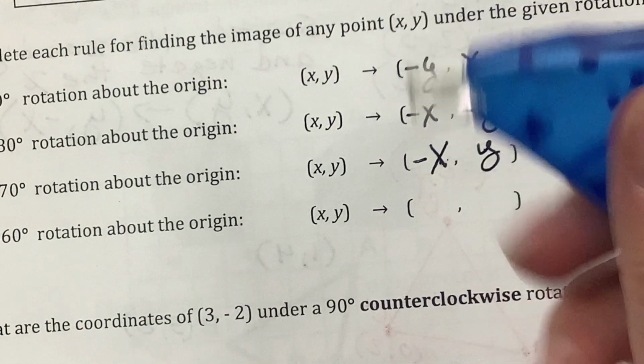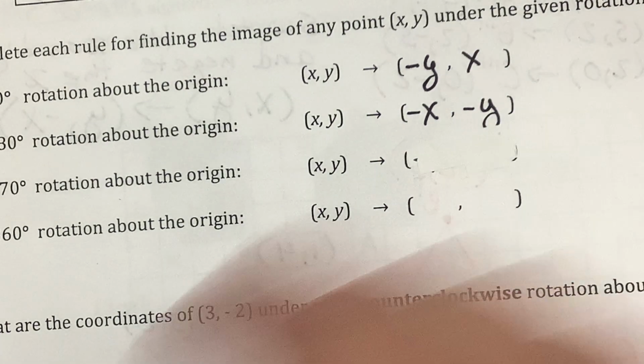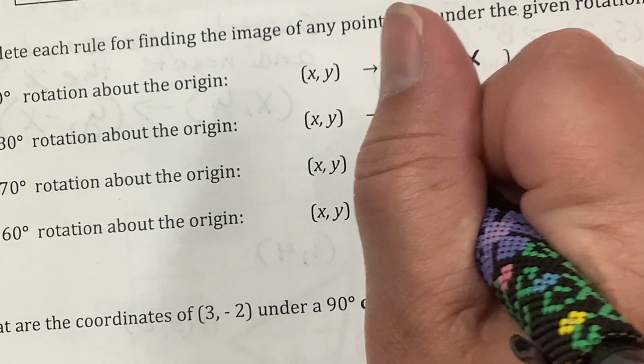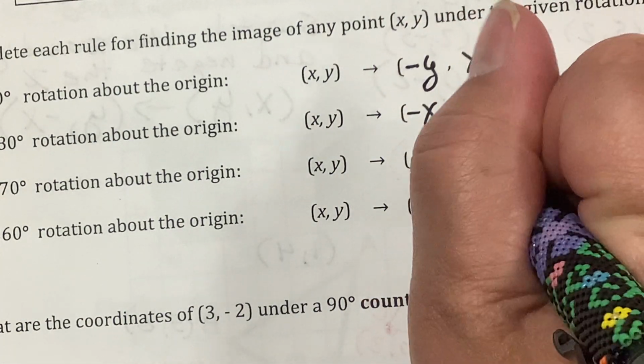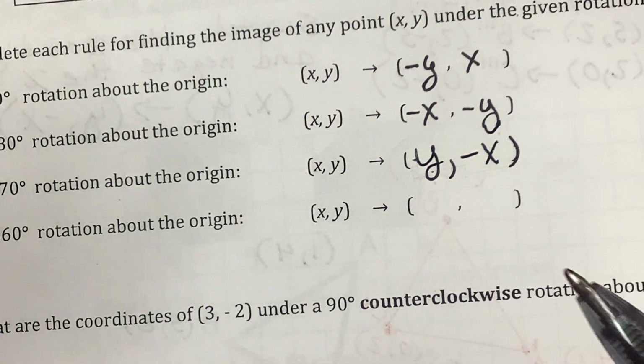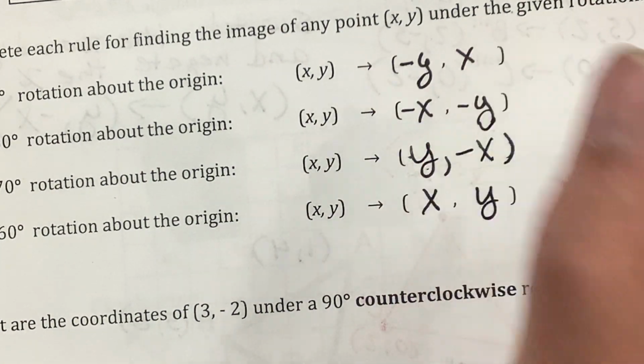Oh my God, I literally just wrote the same thing. They should just take my teaching license away at this point. Regular Y, comma, negative X, get it right. There. Never write the notes until I'm done. All right, and 360 stays the same, XY.